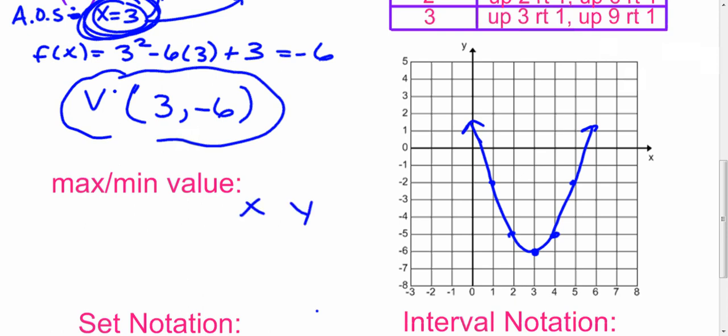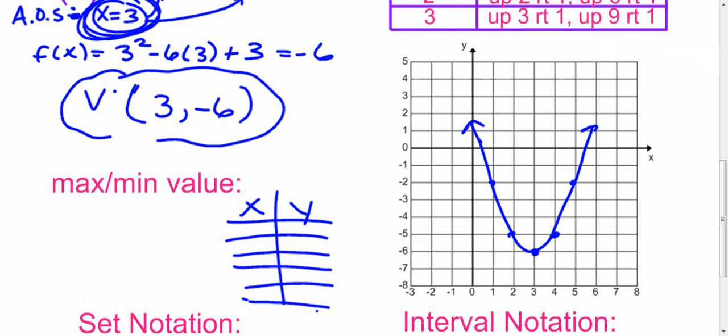When I make my XY table, let's go back to this. Okay, I will put my vertex in the middle, so 3, -6, and then I will go, again, down 2 and up 2 and plug those points in. Okay, so if I want to figure out what my y value is when x is 2, I would plug an x value of 2 into the equation. So I would go 2 squared minus 6 times 2 plus 3, and when x is 2, I get a y value of -5. And you can continue this process if you want.